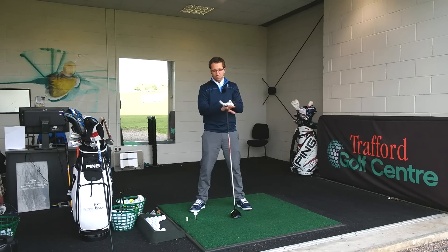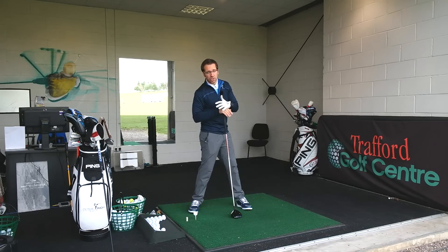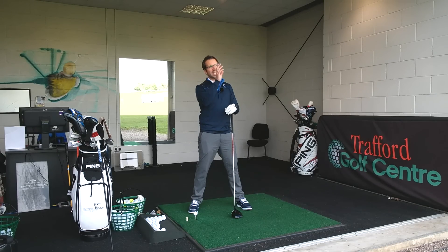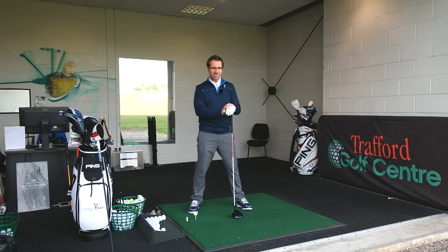I'm going to hit some balls with the 915 and some with the R15 and see where I get to. I'm also going to be focused very much today on trying to get a little bit of a squat, a little bit of a turn up, but also hitting very up on these balls. Something I want to give a go just so I can get it launching as high as possible, especially with this wind — it should give me a little bit more distance.